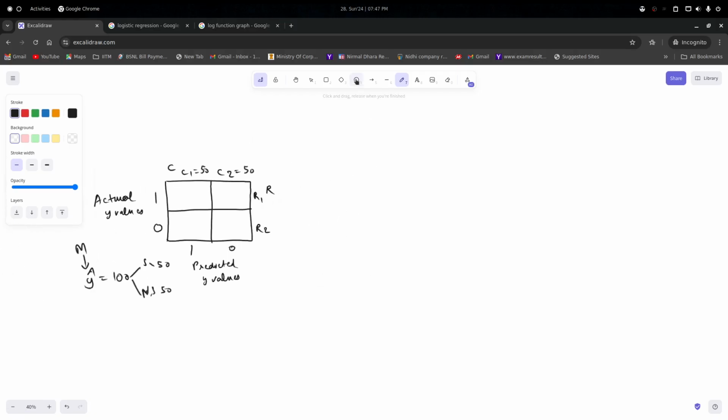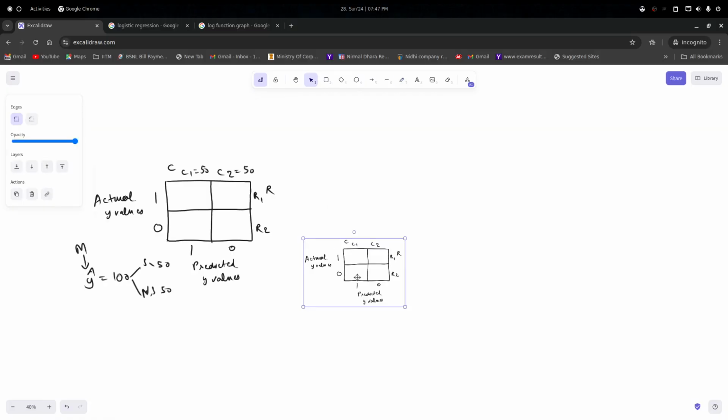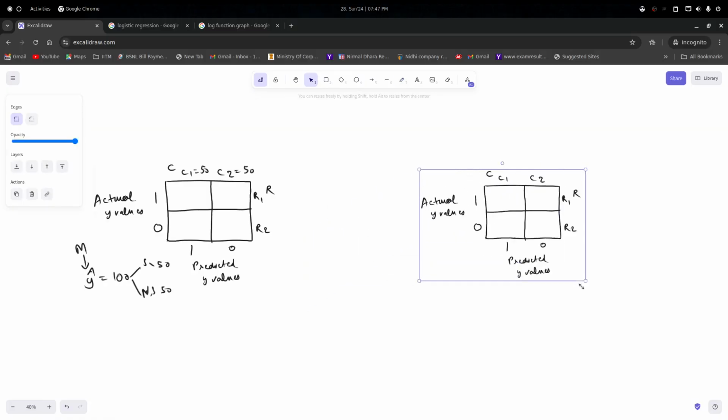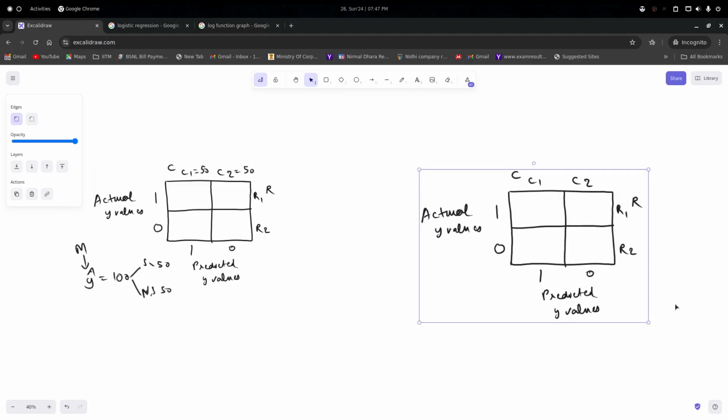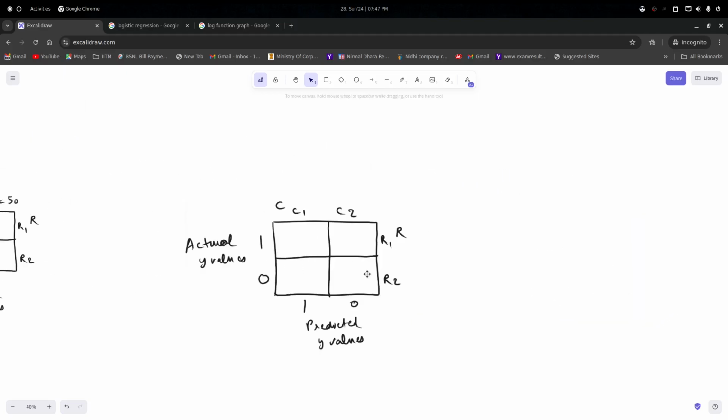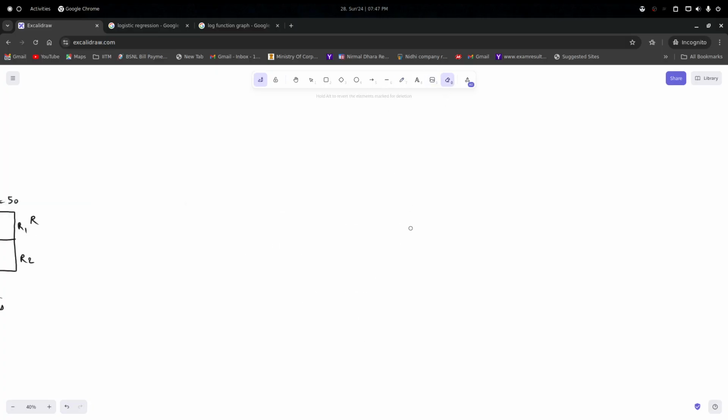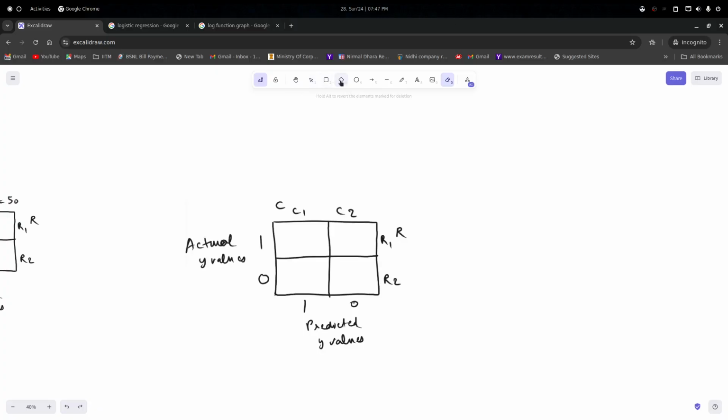So let me paste it once again. So let's now get into this one. Now let me write those values once again. Let's say row 1 we had 60, row 2 we had 40, right?